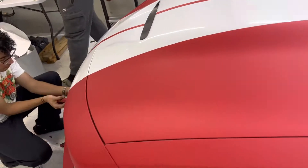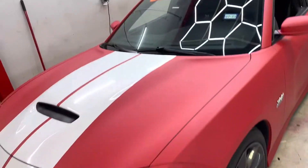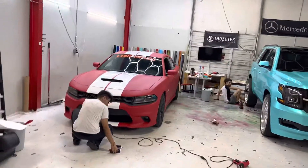Squad, y'all see it - my life squad! Like I said, I renamed the car. The car's name is Cardi B - that's what we calling her, we calling her Cardi B for now. That's the name of the car - Cardi B. So when y'all see me, holla - where Cardi B at? It's Cardi B right there.